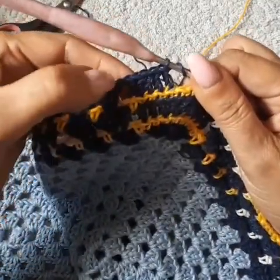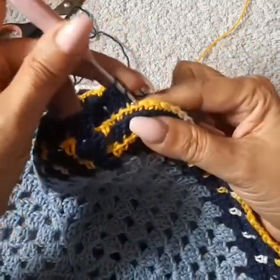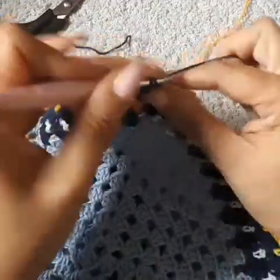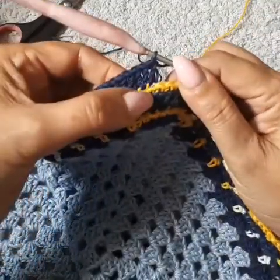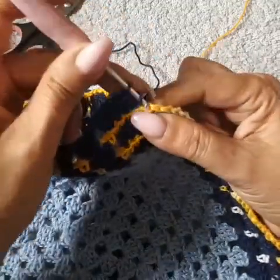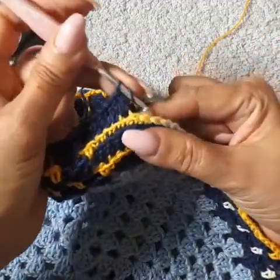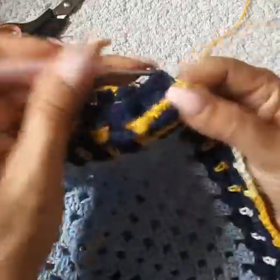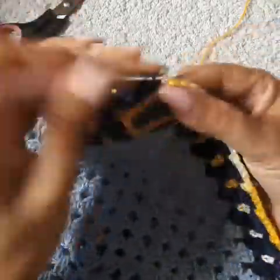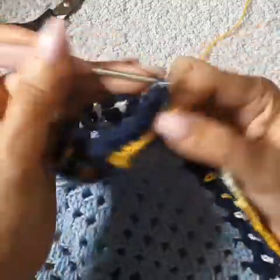So we're right on top of it. So that means 2 together on the first one, 2 alone, 2 together. We're on the same direction where we have the 2 double crochets together. Next space, 2 double crochets together. And we have the other 2 together here, so we're going to do 2 together per space. Next space, 2 together.